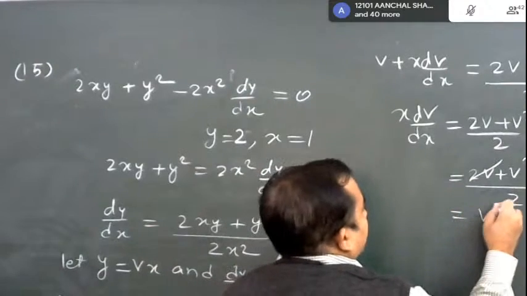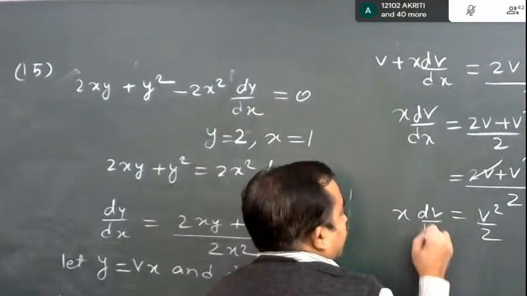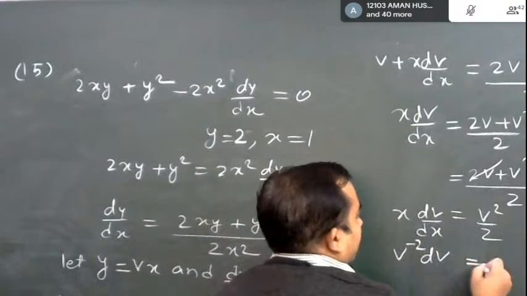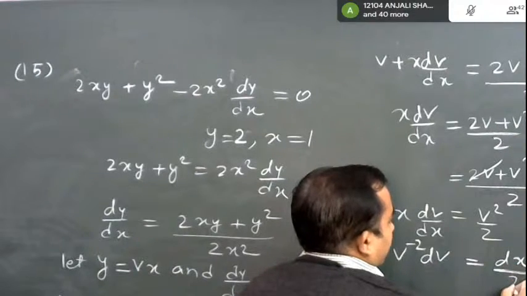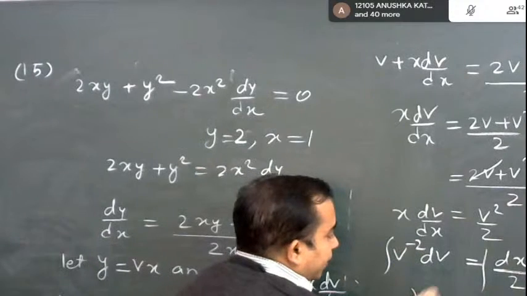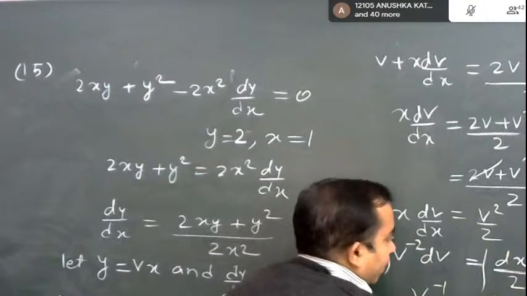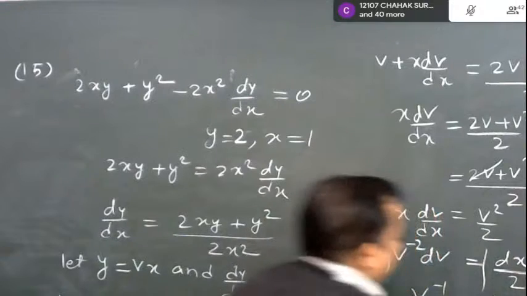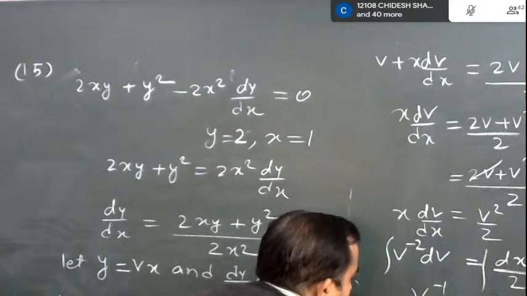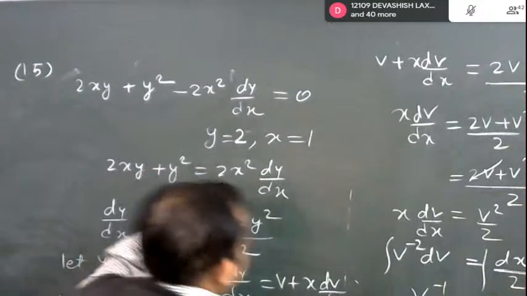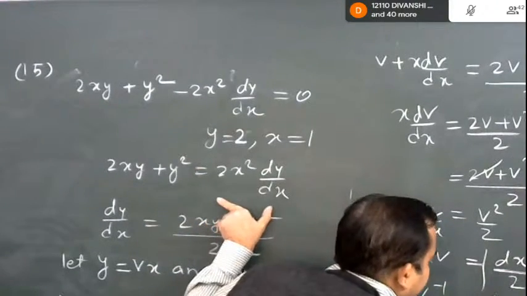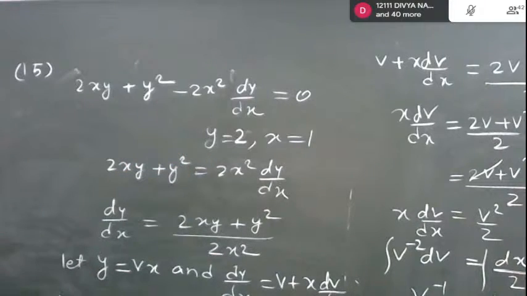Simple it is. Now separation of variables is very easy. So separate the variables and integrate. x to power n plus 1 upon n plus 1 will be applied. I request students to keep checking. Minus 1 upon v. v value was y upon x. And now to get the value of c by using this given information.